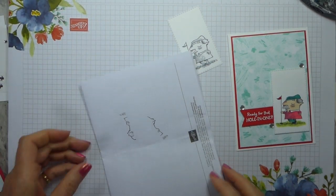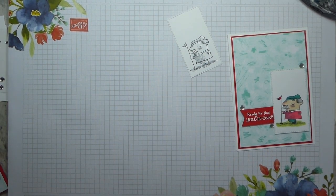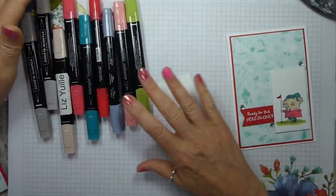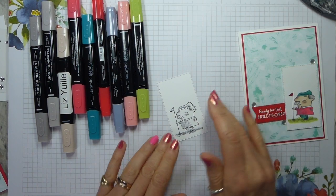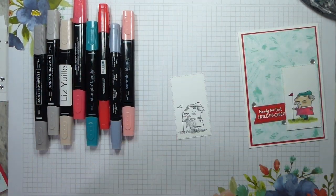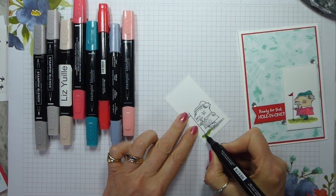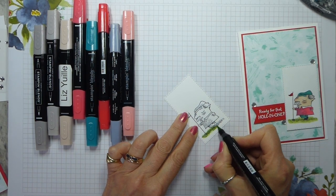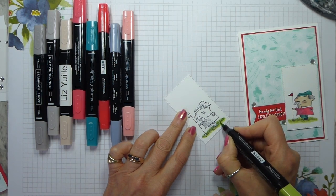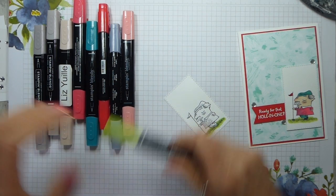So I'll pop that to one side for a moment whilst I colour in my image. I've got a selection of blends, and I did the blends before I decided what colour I was going to mount everything up on. So I've got light Granny Apple Green, and that's going to be just added around as grass. Because there's shading built into the stamp set anyway, I'm not worrying too much about adding any additional shading.